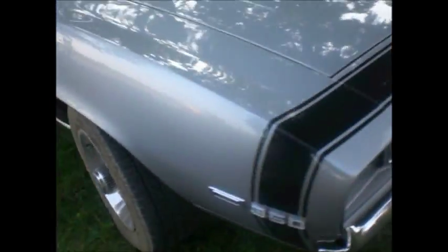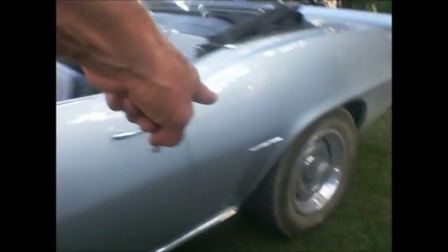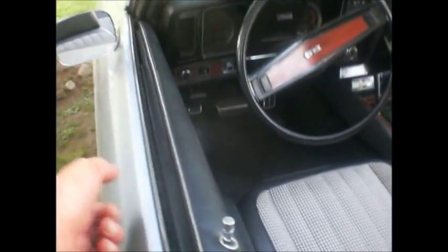One-year-only body — one year only. The '67 and '68 were very similar, then '69 they stretched it and added the spats and the fender sweeps. And now they make this body brand new in China — you could buy a brand new one. Some of the parts, but I know they're not the original GM.